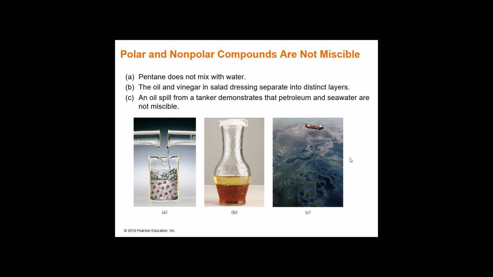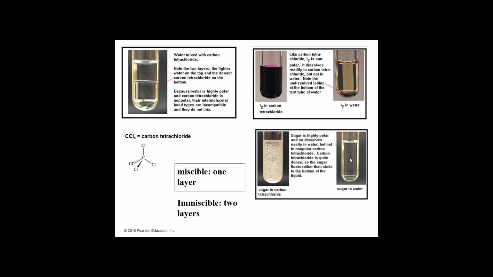So here are some examples. Pentane does not mix with water, and you can see in A, the molecules will try to stay far away from each other. Think of opposite sides of the room. B, the oil and vinegar in a salad dressing, no matter how much you shake it, will always separate out. An oil spill from a tanker demonstrates that petroleum and seawater are not miscible, and that's some of the problem here. Because it's lighter, less dense, it causes this cover, and that is not good for aquatic sea life.